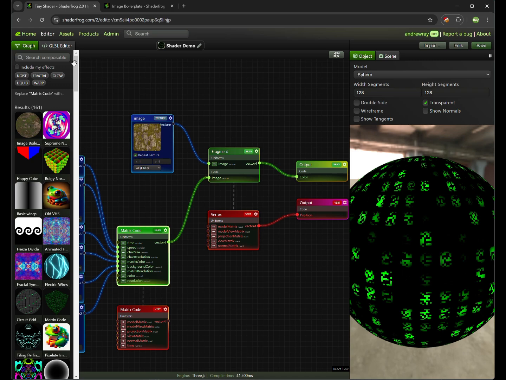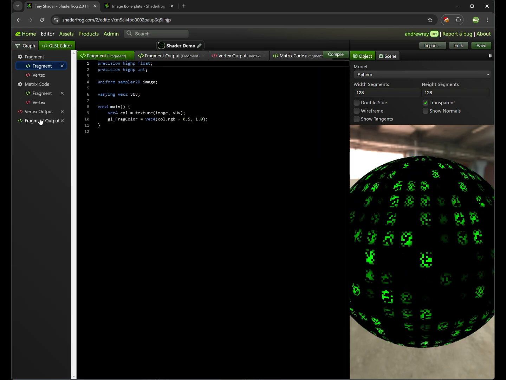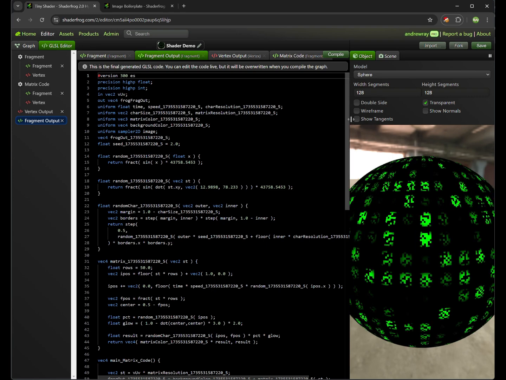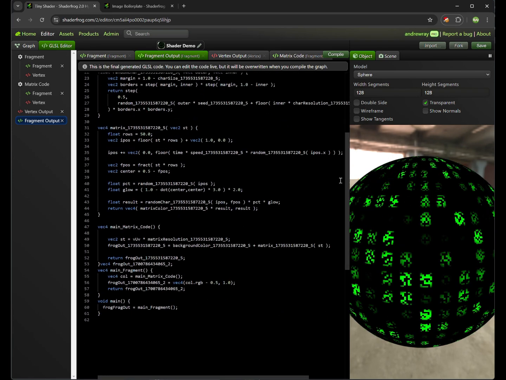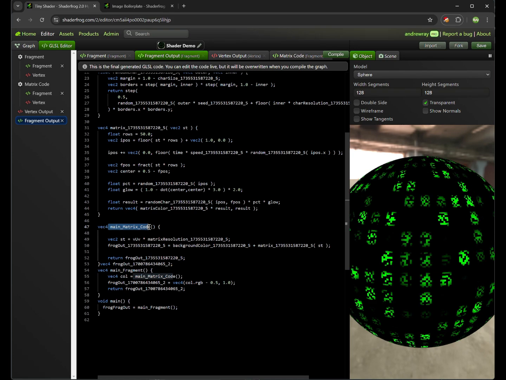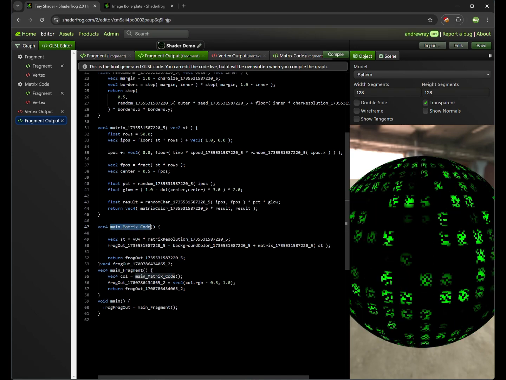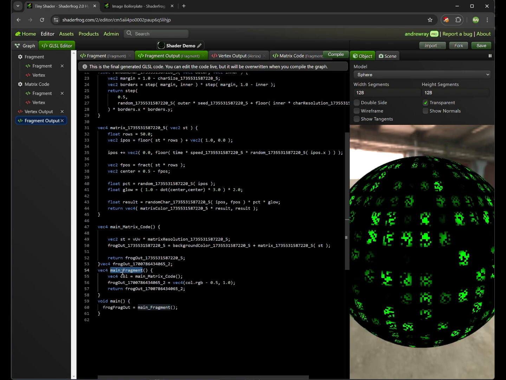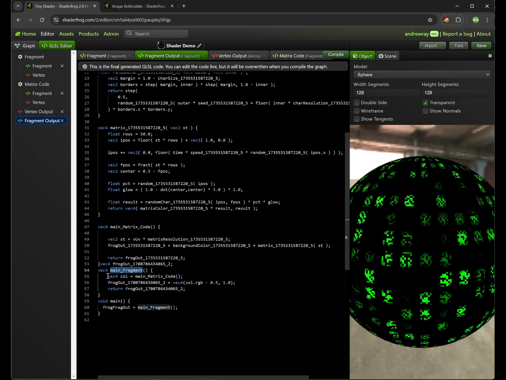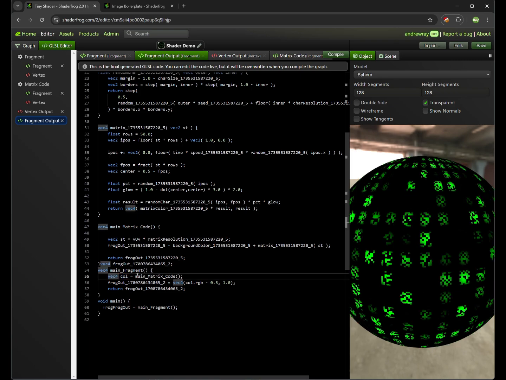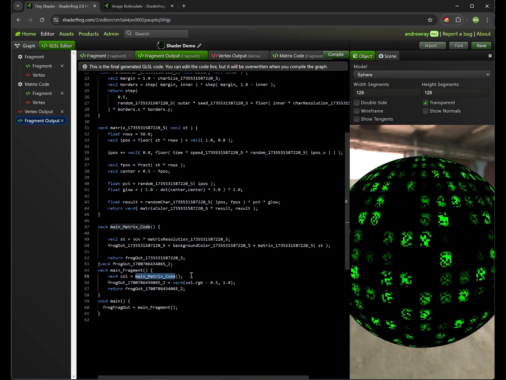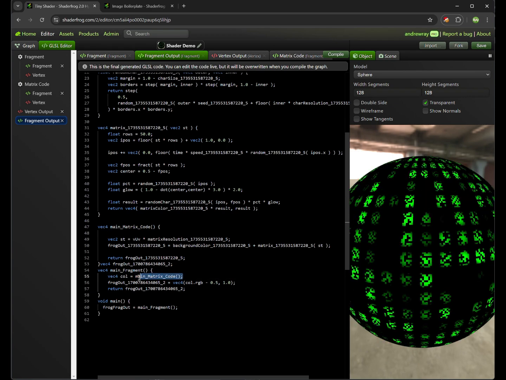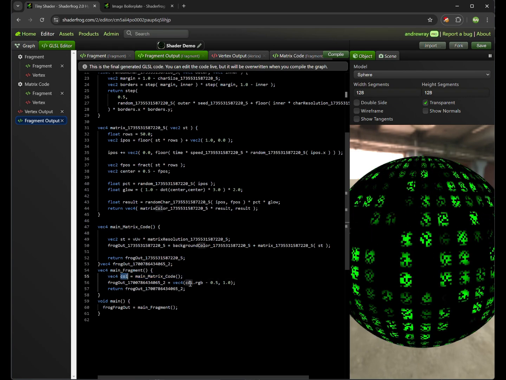Well, let's go back to our compiled source code tab to see what's actually happening. Shaderfrog took all of these shaders and combined them together into the global namespace. So you can see it made a main function for the matrix code shader, and it made a main function for the fragment shader. And in our fragment shader, remember, we looked up that image and assigned the result to color. Well, in the end, it actually called the main function, replaced that call to the texture lookup, assigned it to color, and now we're using this.